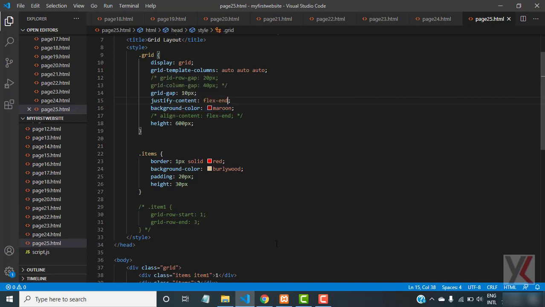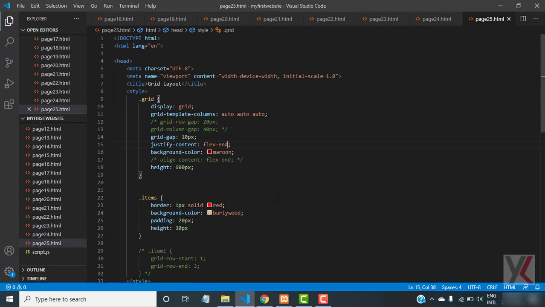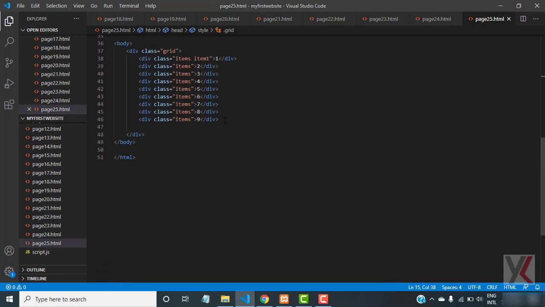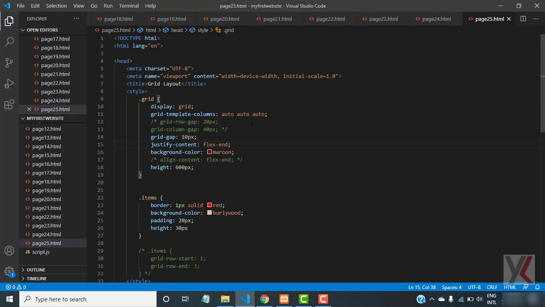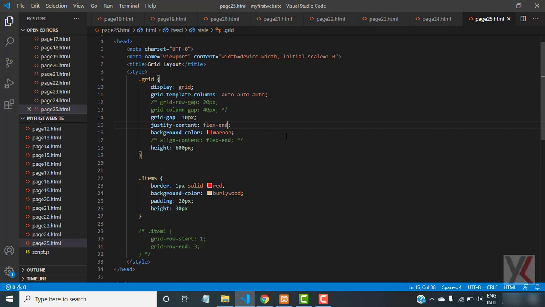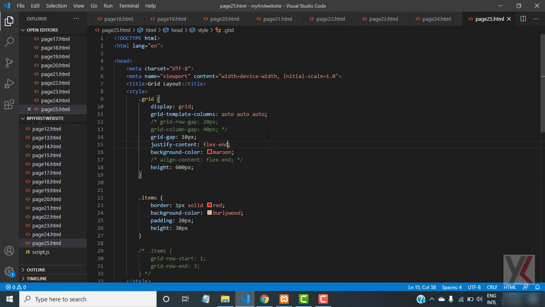Okay, so we discussed almost all the properties that are inside our grid layout. I think we have covered everything in CSS, every property in CSS.